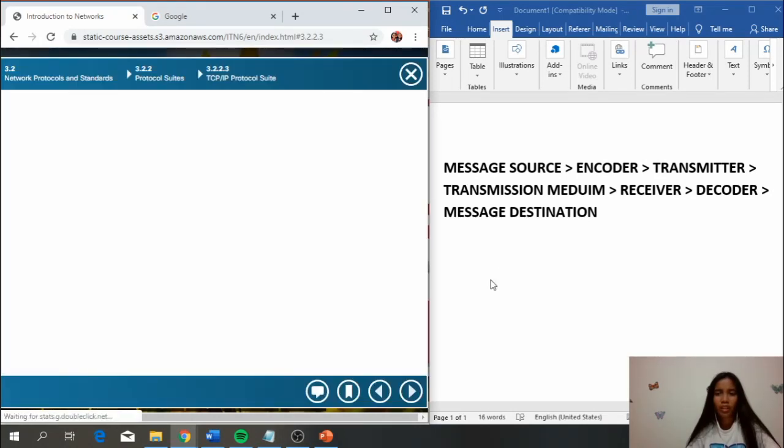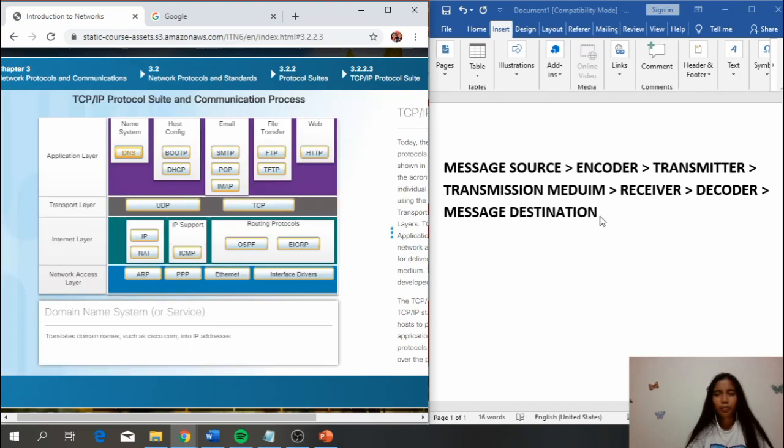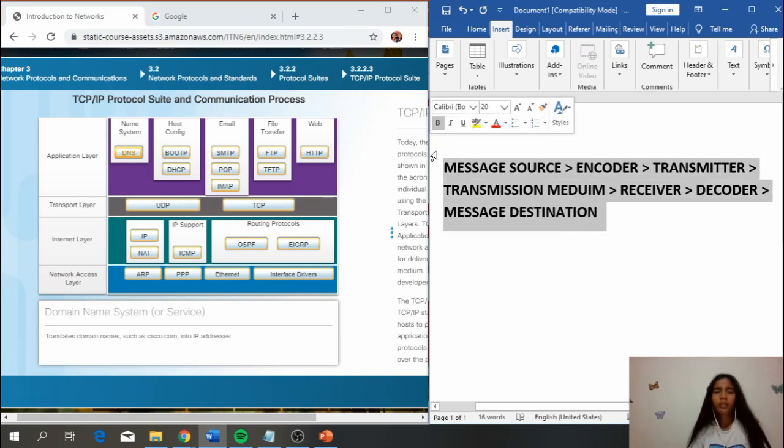So here we need to identify this one, and we'll type here.